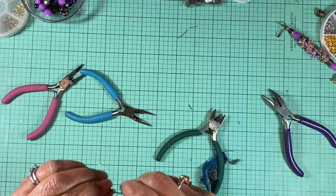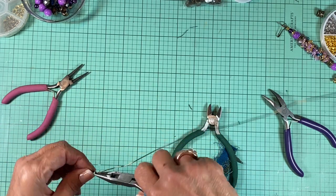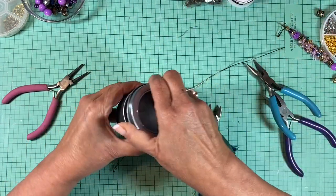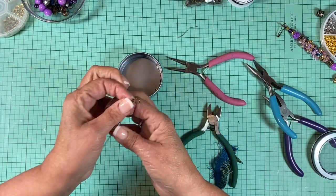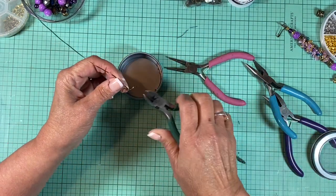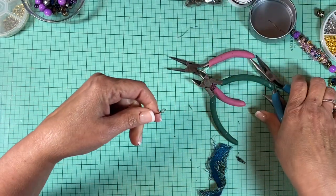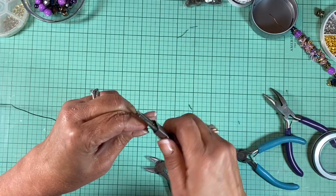And then what you're going to do, yeah, I didn't do very good on that. I'm going to unwind it a little bit. That's too much. You don't want to do it too much because, yeah, there we go. Now what you do is you cut off the excess, and I always have a little piece or something to put the pieces in because you don't want to step on one of these, trust me. So you want to go as close as you can, cut it off, and then my wire is really crooked here. It's going to get crooked when you're working on it because that just reshapes it.